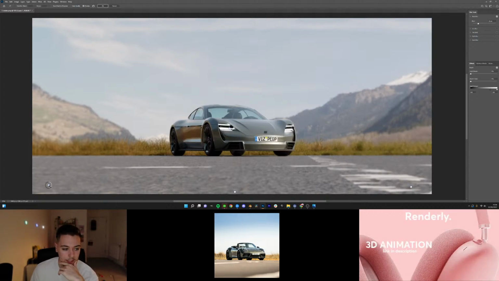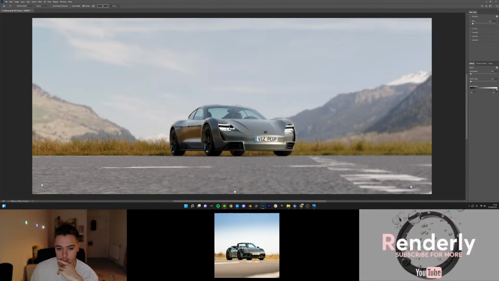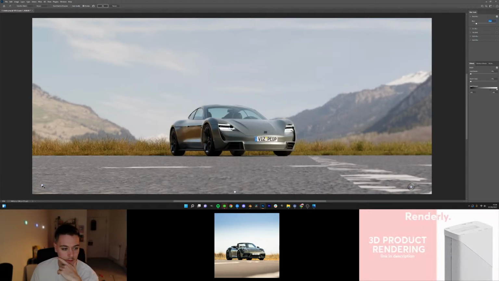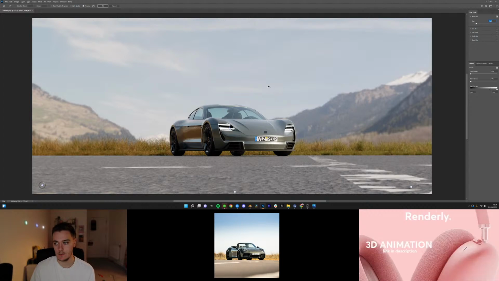Up a bit like that. We'll turn the blur down on that. This one needs to be 0. This one can be about 8, 8, and 8. Now if we zoom out a little bit.